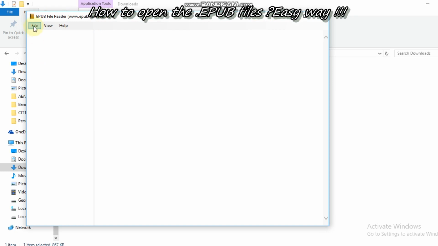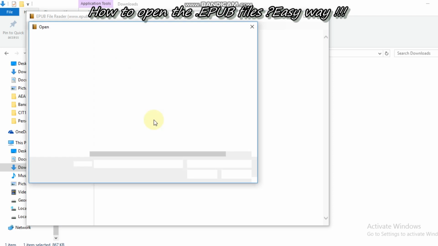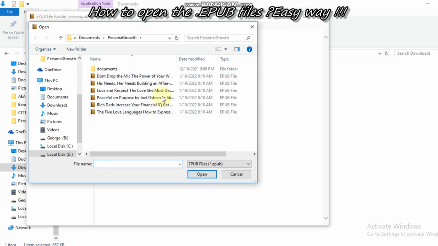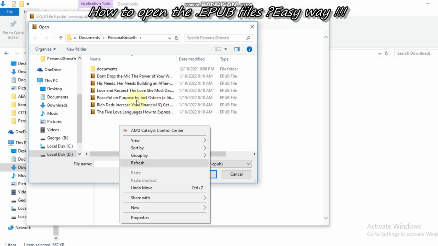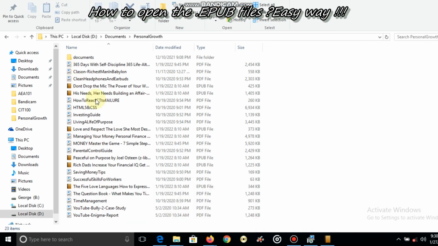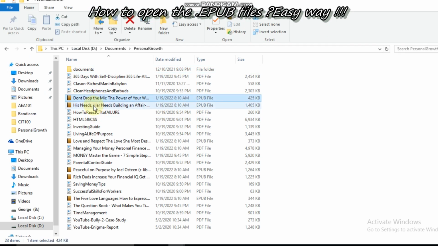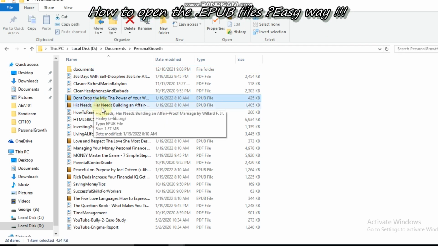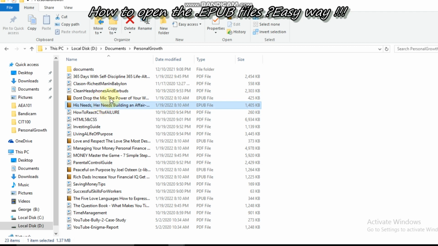Okay, now you have to go to this button here, or the tab which is file tab. Then you have to click open or Control O. Then you shall now select what kind of documents which they have this kind of formats. For example, here you can see that there are different kind of files. For example, there are which are in PowerPoint format. You can open them in PowerPoint.